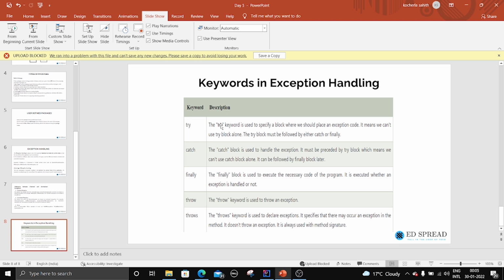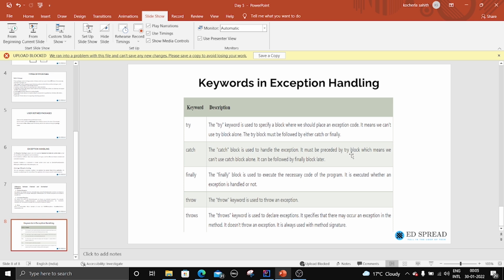If there are no errors inside the try block, the normal flow of the program will continue. Or else if some error has occurred inside the try block, the program execution will not be stopped. But what will change is in the next block, the catch block. Inside the catch block, we will be writing the code which is to be executed if the error has occurred inside the try block.